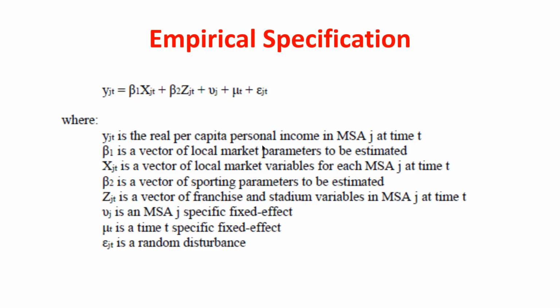Any questions on anything there? I'm trying to throw in more regressions, thinking about how we can interpret these coefficients. So when it comes to this Z variable, I believe what they ended up doing was just a 1 if there's a franchise in the city, 0 if not. So this coefficient beta 2 will tell us the additional increase or decrease in per capita income that exists when you have one of these minor league teams in your city. Okay.